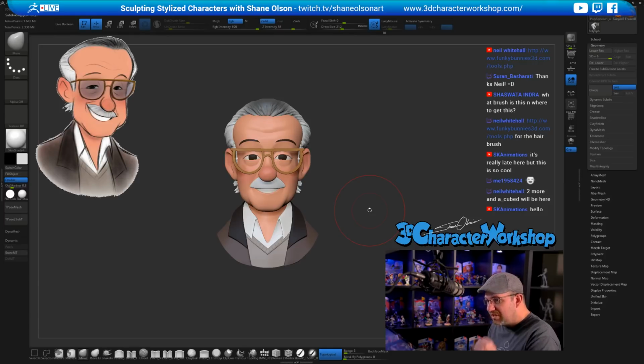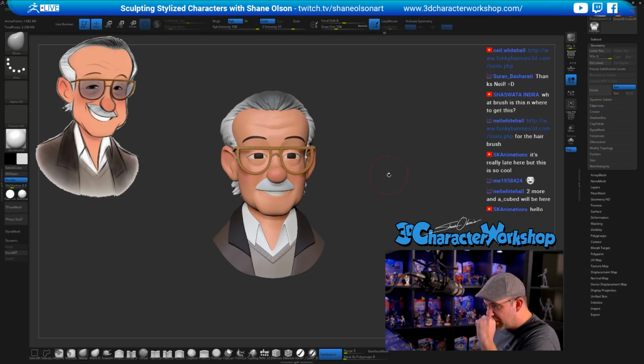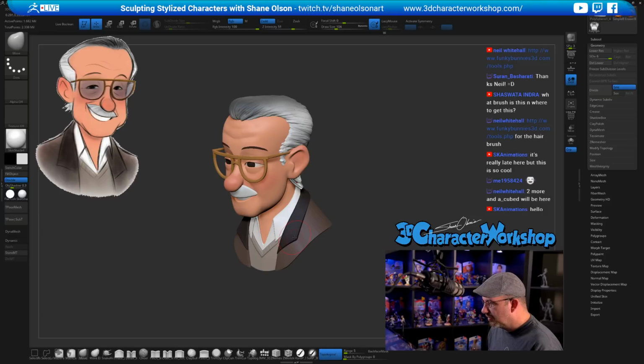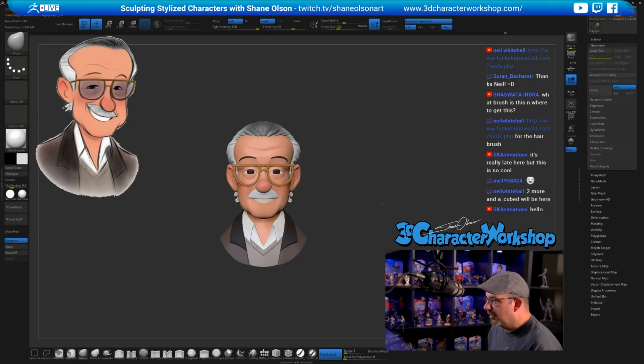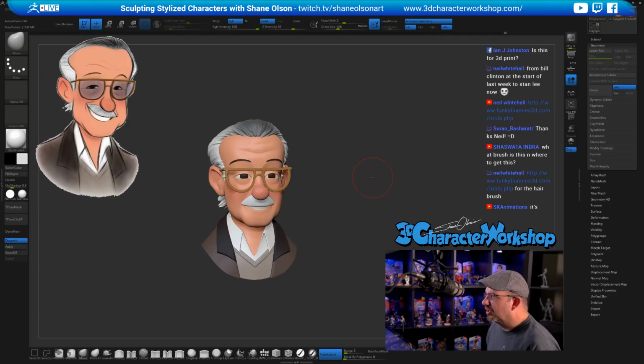Okay, let's get him posed up. I'm trying to decide if I want to paint his eyelashes in or if I want to actually make geometry for them. But we're just about ready to go to render. Just want to adjust this collar down a little bit. Okay. Then I want to build the lenses for the insides of his glasses because I'm going to put a material on them to hopefully get those to work.